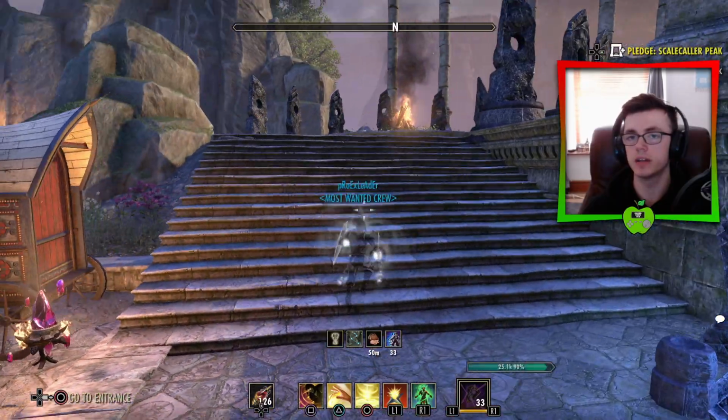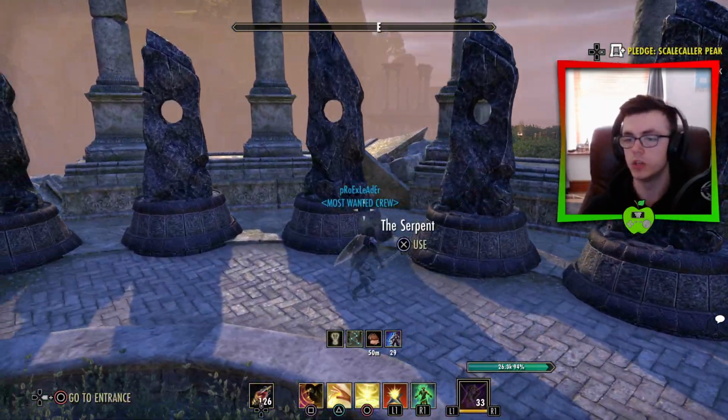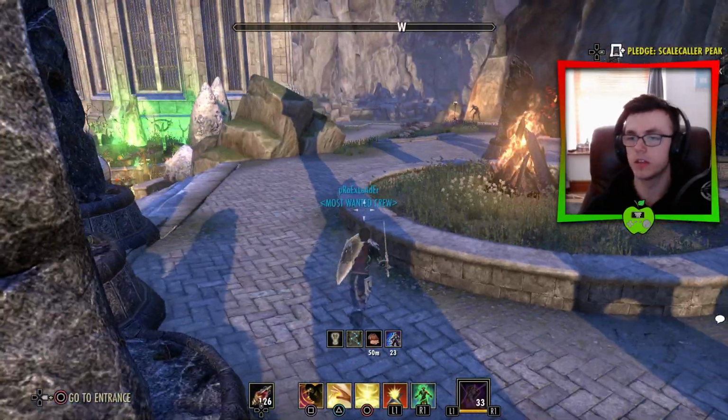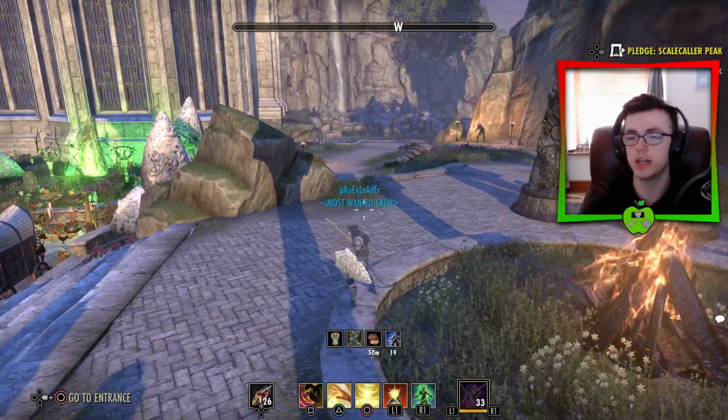So for dual specs, what you could do is switch out for the Shadow, increasing your critical damage and critical healing by 11%, I believe it is. That's what I would switch out if you want to go more dueling spec. But as this is more BGIC focused.